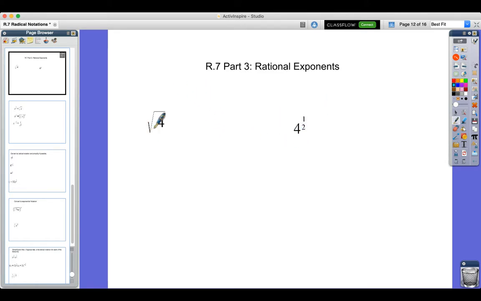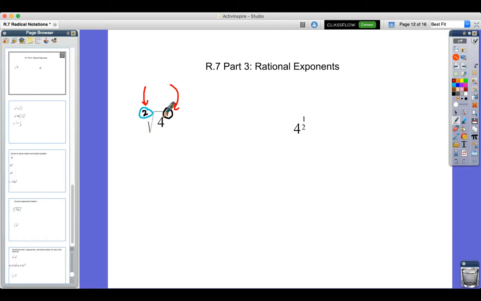So if we're square rooting this, what is understood out here? Understood 2. When there's no number, it's understood to be a 2. And at the same time, what's the exponent on this number right now? It's a 1. Yeah, it's understood 1. These numbers are there all the time, but because of their relation to the whole system, they're understood. That's the word, understood. If there's nothing here, it's understood to be a 2. If there's no number here, it's understood to be a 1. So 4 to the 1 power is 4.